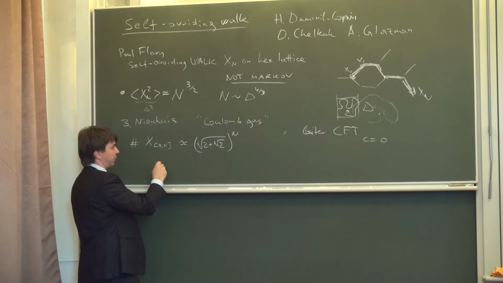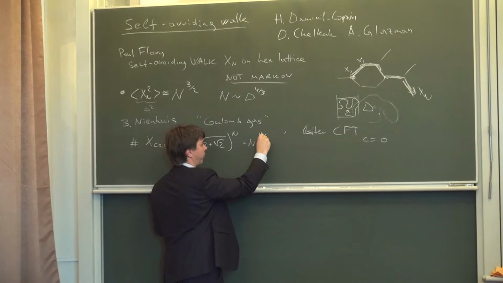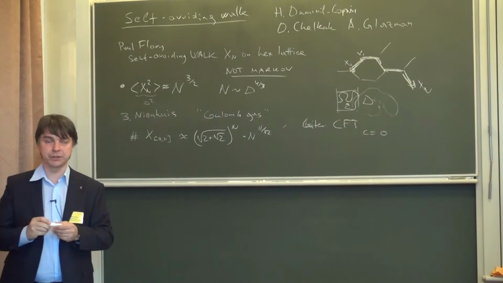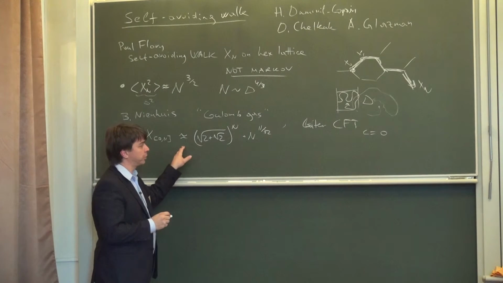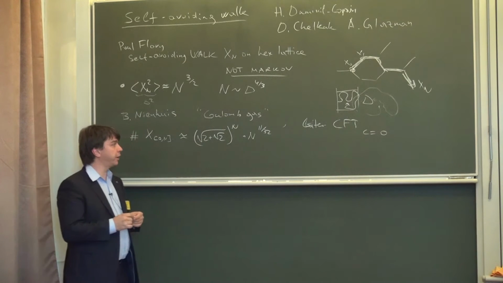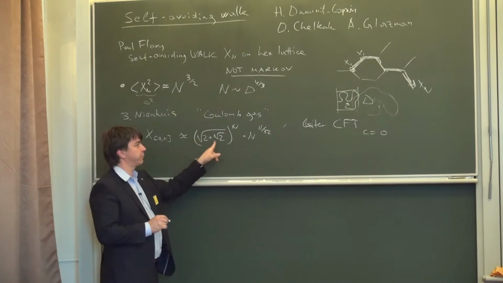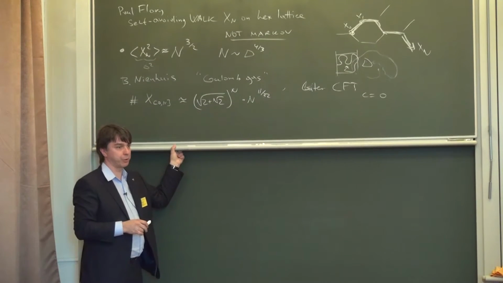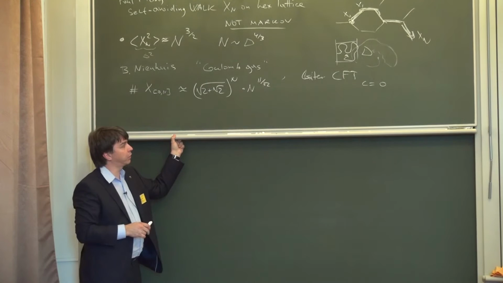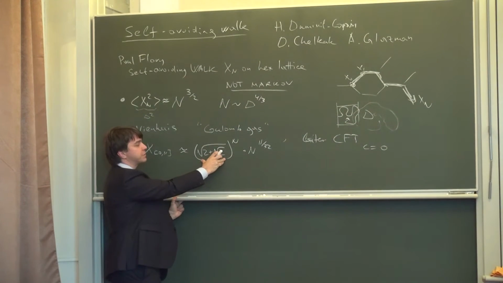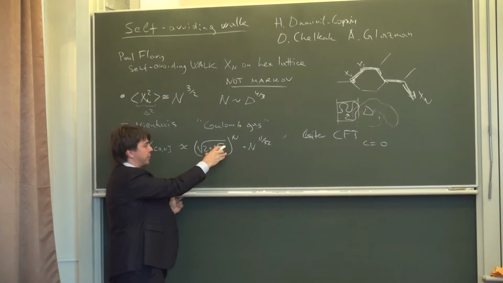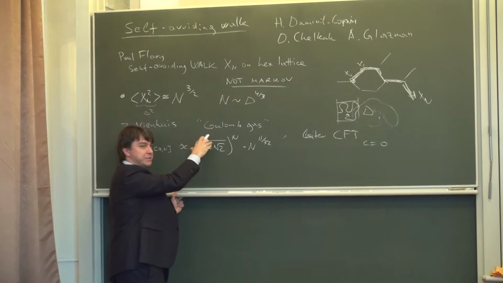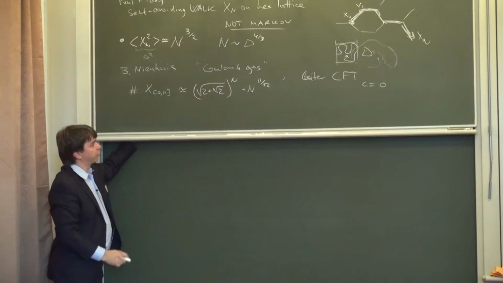And more precisely, it's times n to the 11/32, and this is a universal term. So this is what we were trying to understand and to prove. The arguments of Nienhuis or CFT arguments are not entirely rigorous. Also, the Nienhuis argument, with which you can get these non-universal constants, even on an unrigorous level requires some leaps of faith, and it's not quite understandable. So what we were able to do is to understand very well this number, and now we're trying to get these other two. This we can also prove, and we have a proof which even Nienhuis understands, but he says that he understands it much better than his own argument.